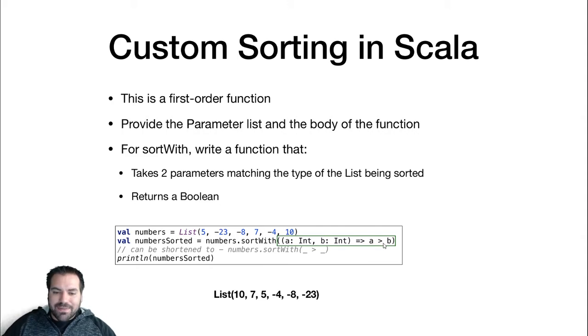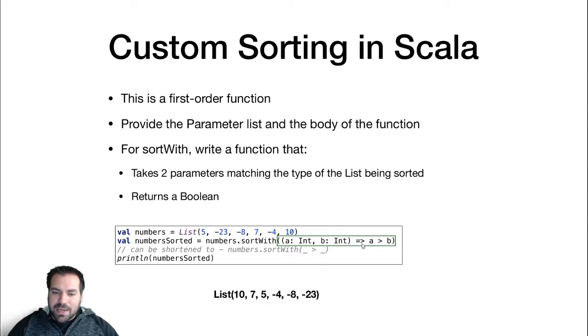So this is the definition of a function. I guess I should have excluded these outer parens because that's the argument list of the sort with function. But this is how we define a function. We're going to give it a parameter list, just like we would when we define methods. We're going to use the same syntax, parentheses, and then a comma-separated list of variables with types attached to them. So this is a function that takes two ints named a and b, just like if we wrote a method that did the same thing.